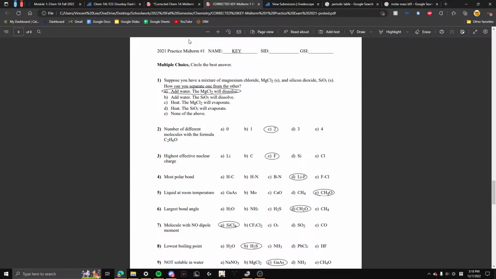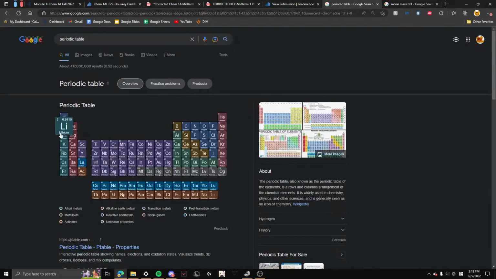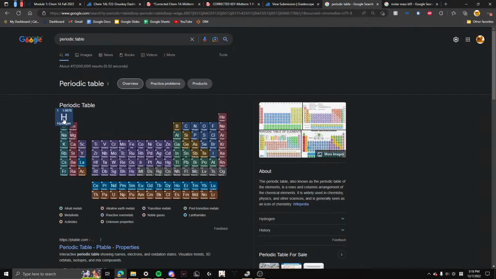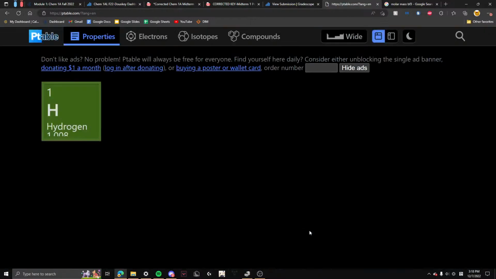I guessed that one because MgCl2 is extremely similar to NaCl because Mg is right next to it. NaCl is a salt, so this is an ionic solid. So if you put it in water, it's going to break apart. Water is like the universal solvent, right? So it's very good at ripping apart ionic substances like MgCl2. So most of the time, if it's an ionic substance, it will have something from the first two groups, the alkali metals and the alkaline earth metals, and something from this side of the periodic table, which is like lanthanides. Is that what that is? Lanthanides?